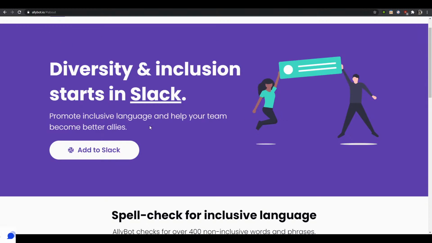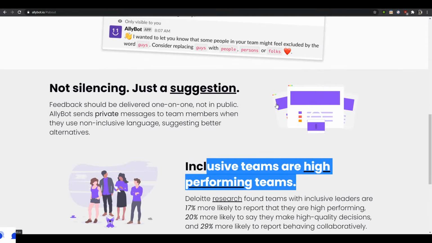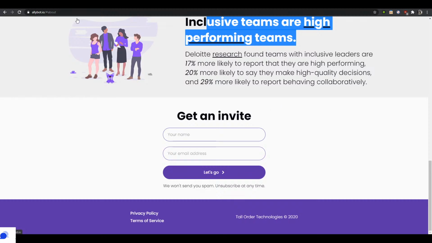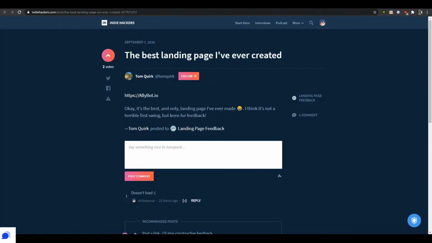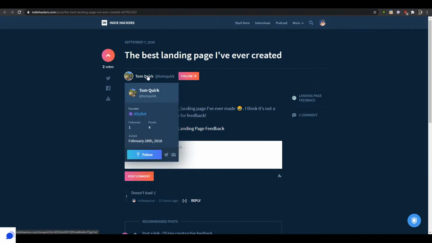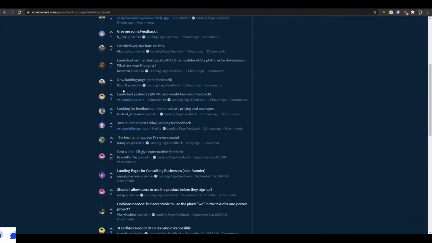I understand what it does. Now I want to know how it works, how much it costs, and the reasoning of how you came up with this idea. Like, who are you? Are you an expert in diversity and inclusion, culture management, that kind of stuff? Like Facebook always hires those consultants to help them out with all the issues. So Tom, good job on the idea. Very, very cool. And landing page, not too bad, can be improved though.